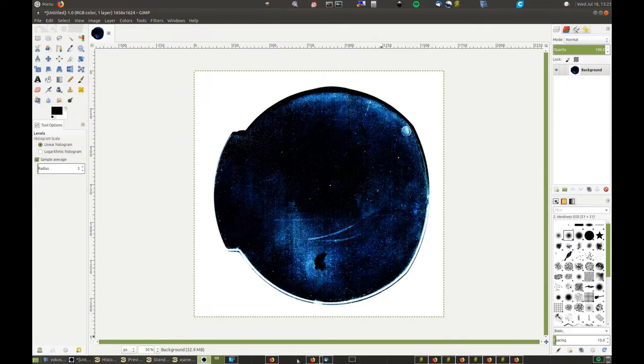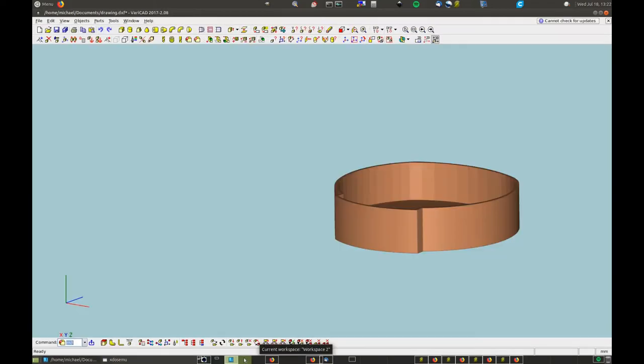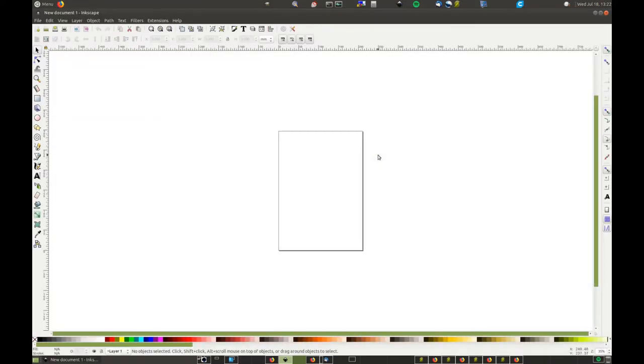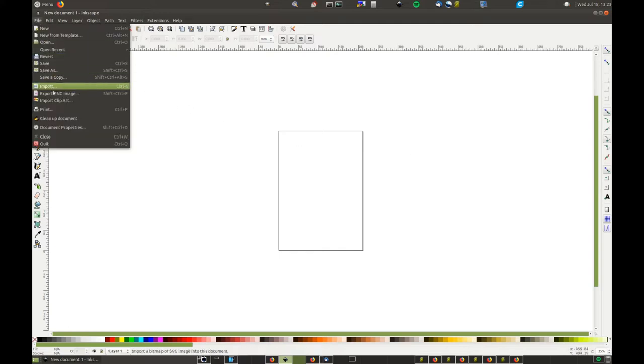Probably the easiest tool to get rolling is something like Inkscape or maybe Adobe Illustrator, one of those sorts of programs. I've got Inkscape on this machine, but anything that can work with both photos and vectors at the same time will do the job. So Illustrator, Inkscape. Inkscape's free and open source. Free and open source, not the same. Open source means free as in speech, not just free as in beer. So here we go. Let's import that image.